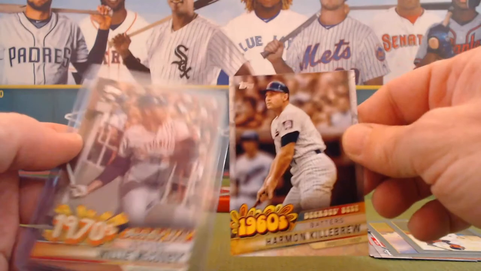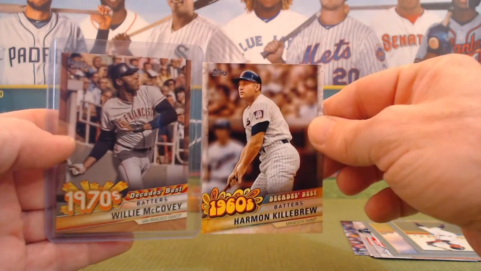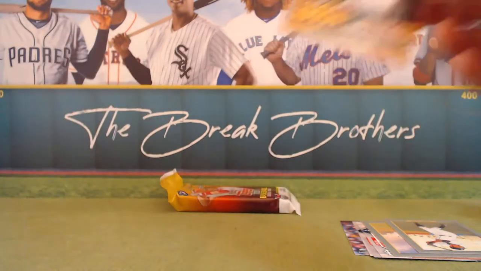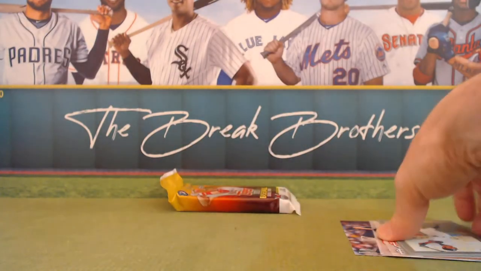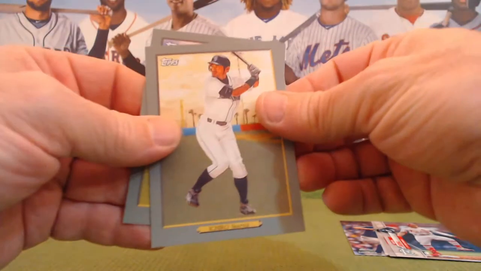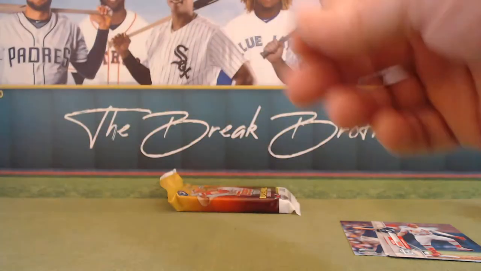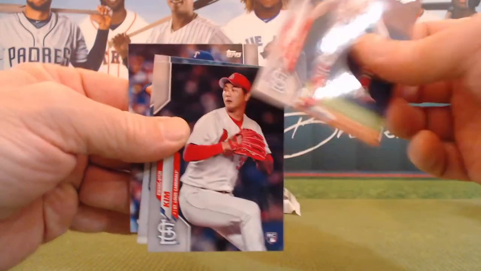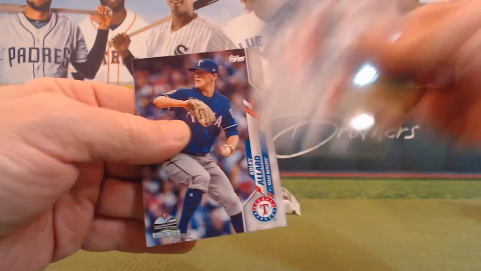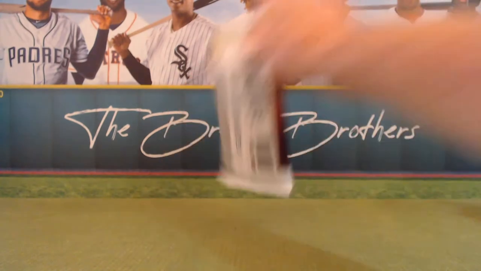By a standard decade's best for comparison. Harmon Killebrew going out to the Twins. Our Turkey Reds. We have an Ichiro and a Yamamoto. I think we got that combination earlier. Wong, Kim, Lopez, and Allard. Yeah, that's a nice one for the Giants.